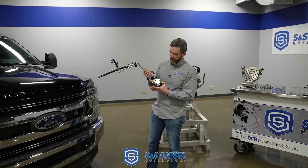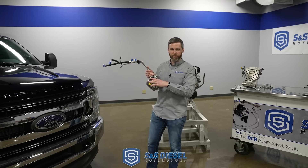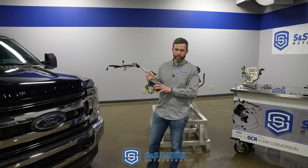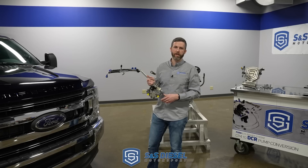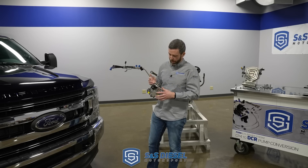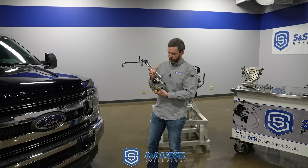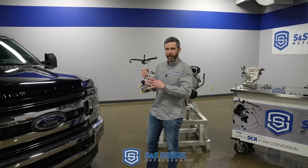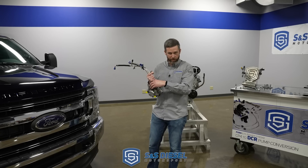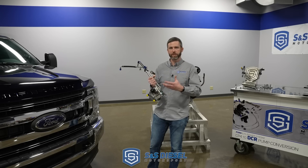We've worked with Stanadyne and Pure Power to apply this base pump. This high pressure pump is fairly compact — it's a two-cylinder opposed pump. The base is a Stanadyne pump that is in production in other parts of the world; there are hundreds of thousands of them in production in other markets on heavy duty Cummins engines. It's a reliable, robust, good design as far as the bottom end guts of the pump. We worked with them to develop how to apply this into the Ford application, which takes a lot of special bits and pieces — the cam's different, the IMV, the metering unit is different, different supply pump configuration, lots of different parts — but the core of the pump is still the same proven part.